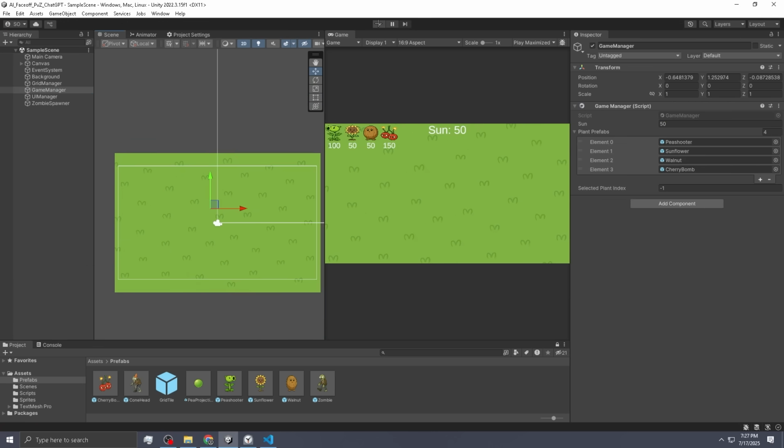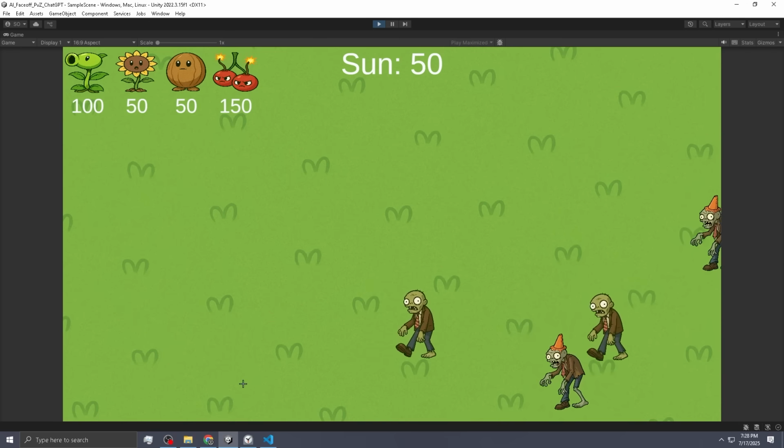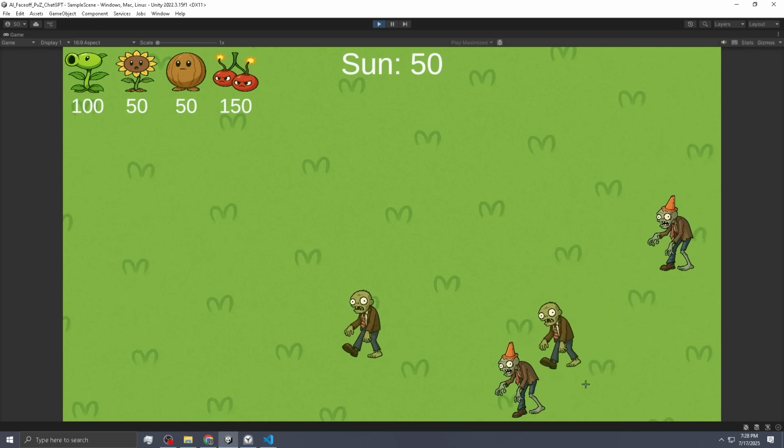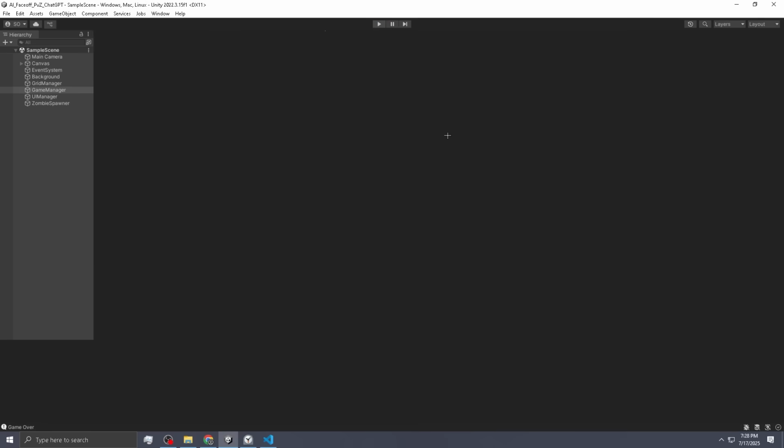That's kind of jokes. All right, let's give it a play. Let's see. I can't place anywhere. I must have forgotten to set something up. And why are these zombies? What are these zombies doing? Game over. What? Okay, we gotta fix some stuff here.